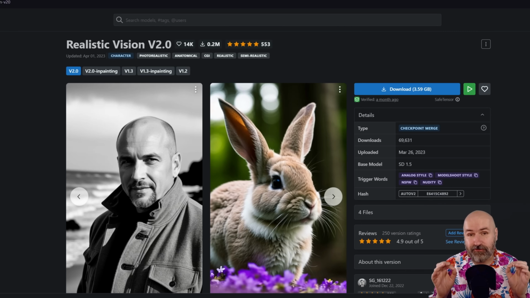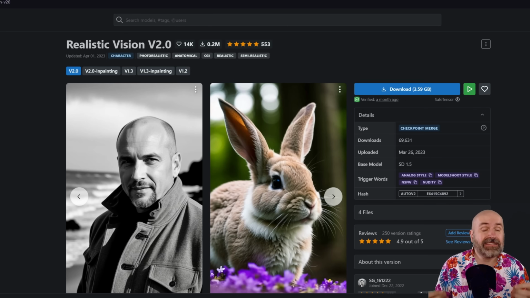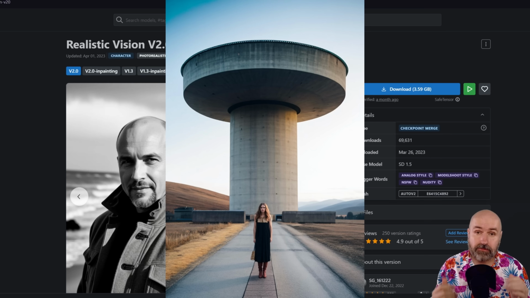So let's reveal my favorite models of all time. The first one, of course, is realistic vision. This is very good for anything that is like a photo that should look realistic. It is mostly good for portraits, not so much for other things, but you can really mix that very well. You can merge that with models you have trained yourself. For example, here on the screen right now, I'm showing you a model that I have trained on something called brutalist architecture. That also works out really well.